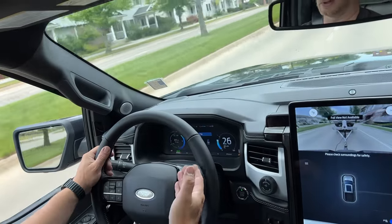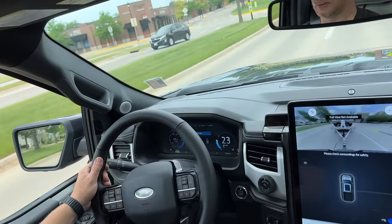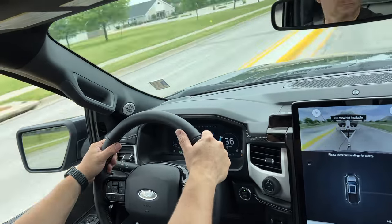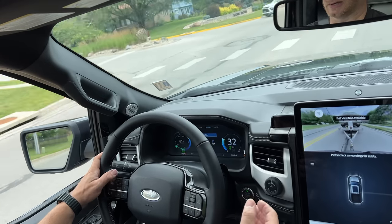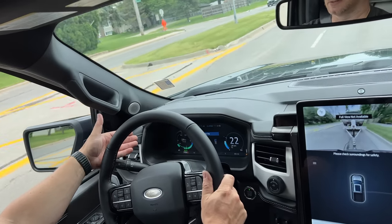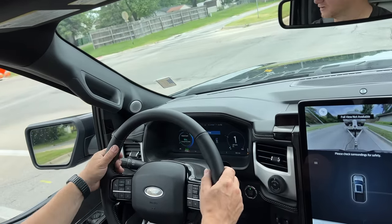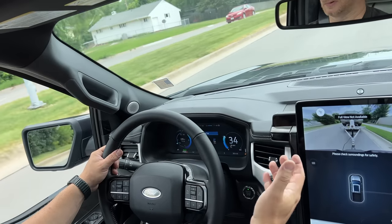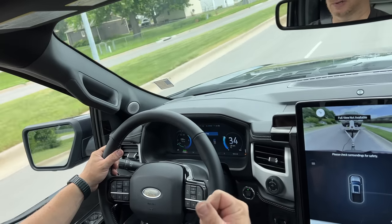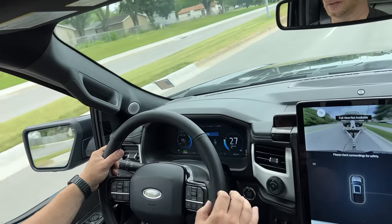Just over the half-hour mark now, and from our original range of 250 miles we've only used 19 of those pulling this trailer around town. Speed limits keep changing but I'm trying not to speed too much. Normally when I'm towing something I'm not in a hurry — I'm trying to gauge my stops correctly so I can gain as much power back as I can through regenerative braking. Once we're up to speed it doesn't take a whole lot of energy to maintain a certain speed, so the momentum between the trailer and the truck doesn't make much difference if we just stay at that speed.